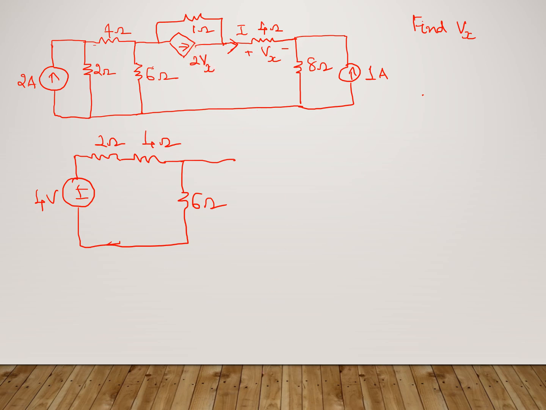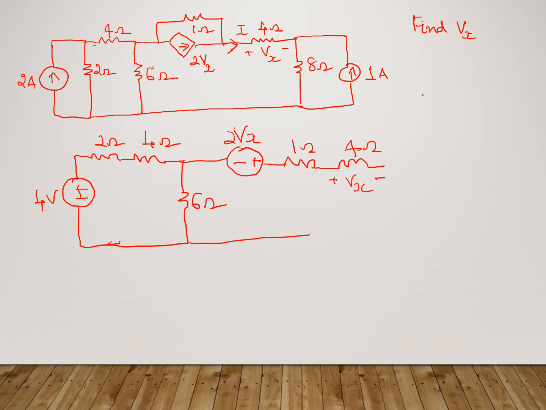So likewise, let us again redraw the network with the resistance 1 ohm, or maybe show the polarity first. Let us show the voltage source first. It doesn't make any difference, but let us draw this way. So this is 2 Vx into 1, which is 2 Vx with the 1 ohm in series. Then there is a 4 ohm here. This is the 4 ohm across which the voltage is Vx, right?